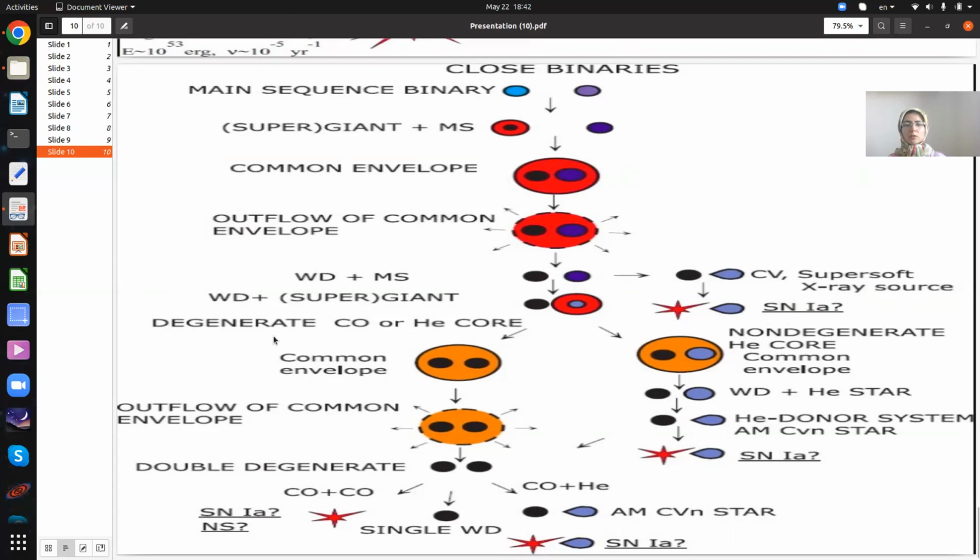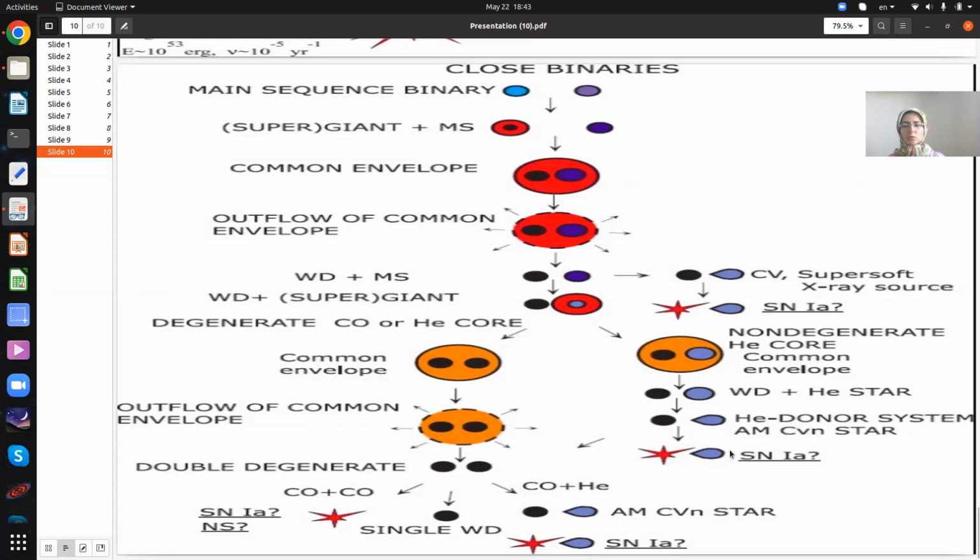Here we have a degenerate carbon, oxygen, or helium core, and then a common envelope, outflow of the common envelope, and then a double degenerate. It depends on the type of white dwarf they will be. They will have different kinds of life.